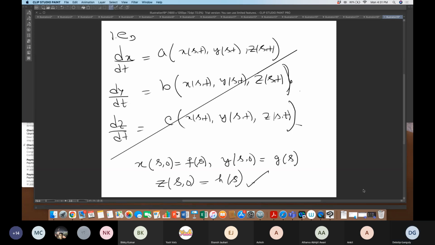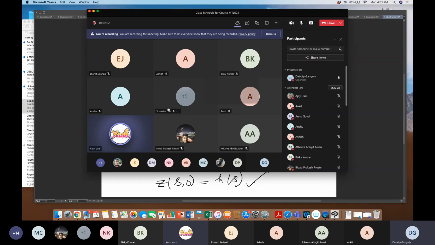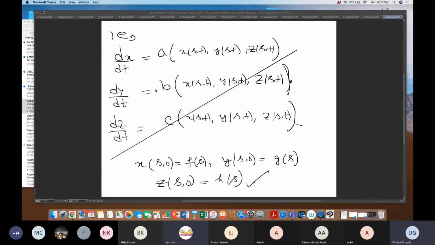Is it clear? Now, sir, why is the coefficient 1? It means they are proportional, so we can take any lambda, so dx/dt should be lambda 1 times, lambda 2 times, lambda 3 times. But we have an initial condition, right? So you can directly input this initial condition and determine lambda 1, lambda 2, and lambda 3. Clear? Okay. As we know the initial conditions, let's say F(s), G(s), and H(s), once we have A, B, C, you solve for lambda 1, lambda 2, lambda 3.